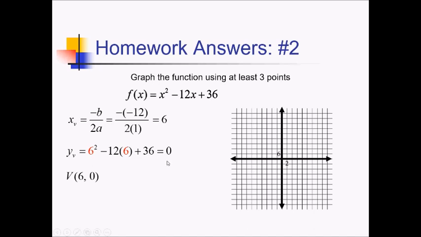So we've got 6, 0. We're going to be going over 1, 2, 3 of those grid lines then. And then my y-intercept again is 0, 36. So that's going to be 1, 2, 3, 4, 5, 6 grid lines right there. And now using symmetry, this axis of symmetry going through x equals 6 right here, that means that if I'm 3 grid lines to the left to get 1 point, I have to go 3 grid lines to the right on the other side to get a symmetrical point. So that lets me get 3 points that I can graph my parabola through.